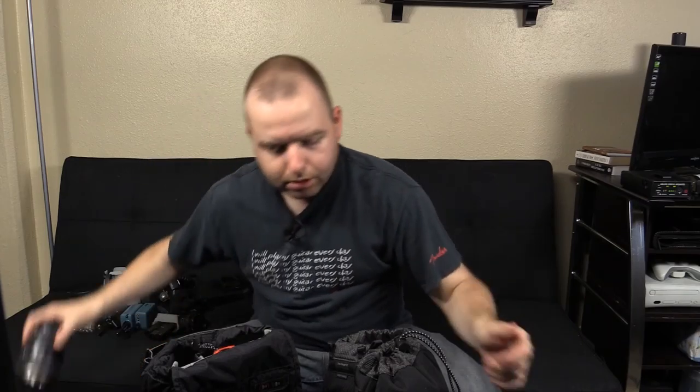The other bag I have is kind of situated into four different needs, I guess you could say. Obviously, two of the bags are for lenses, so it's a pretty good guess what goes in those bags. Typically, the way that I have it set up is I've got my 80-200 in this bag. This thing zips down, done. 17-35 goes in this bag, zips down, done.